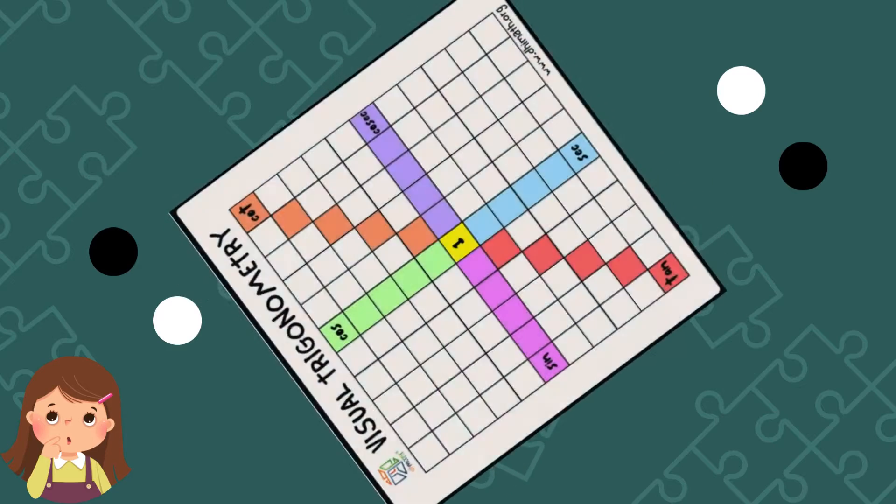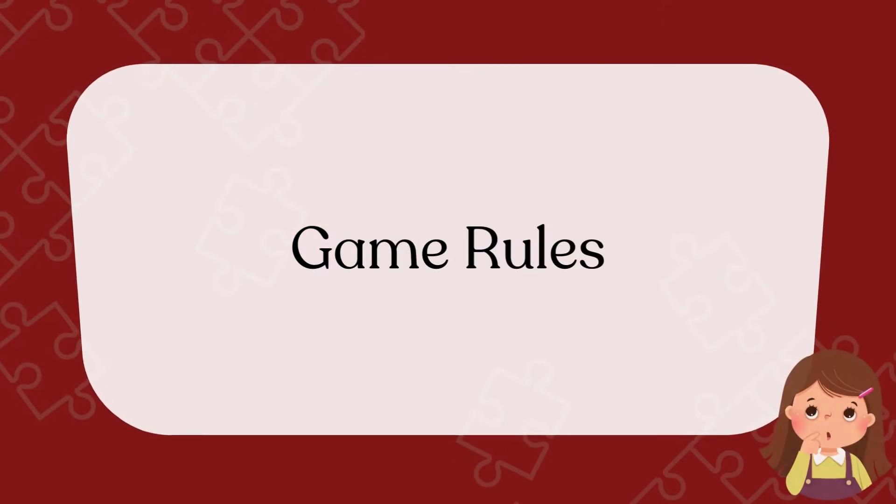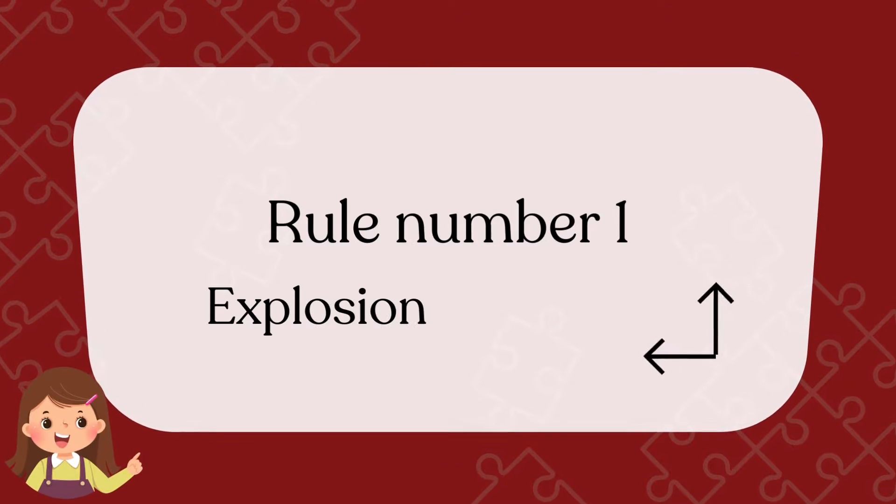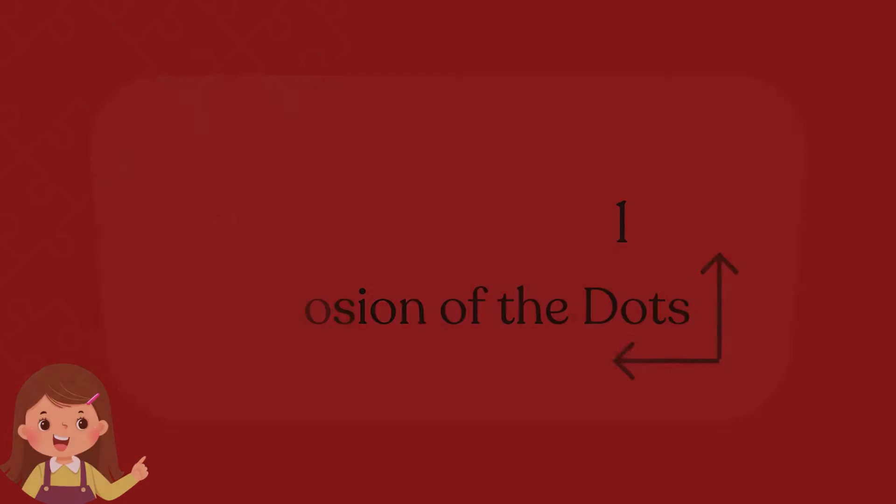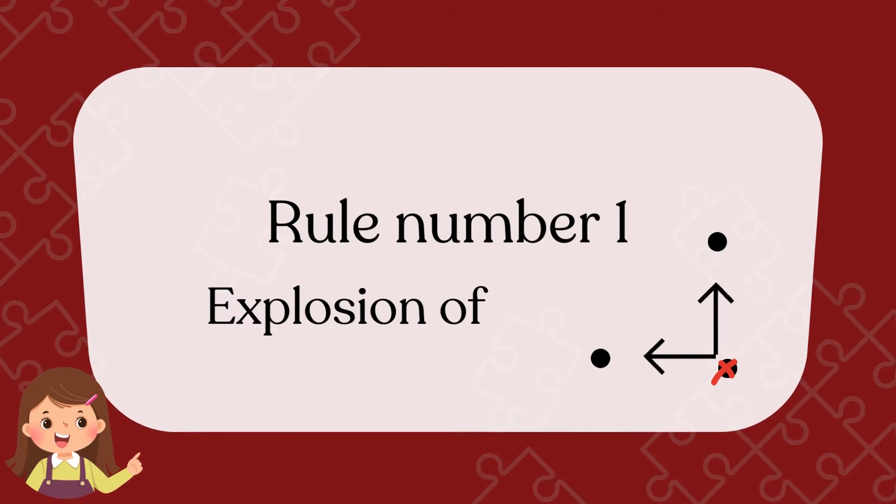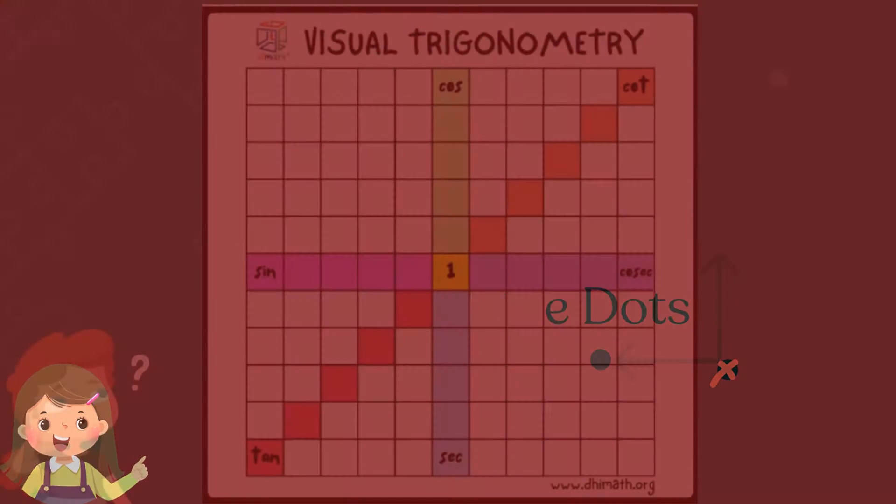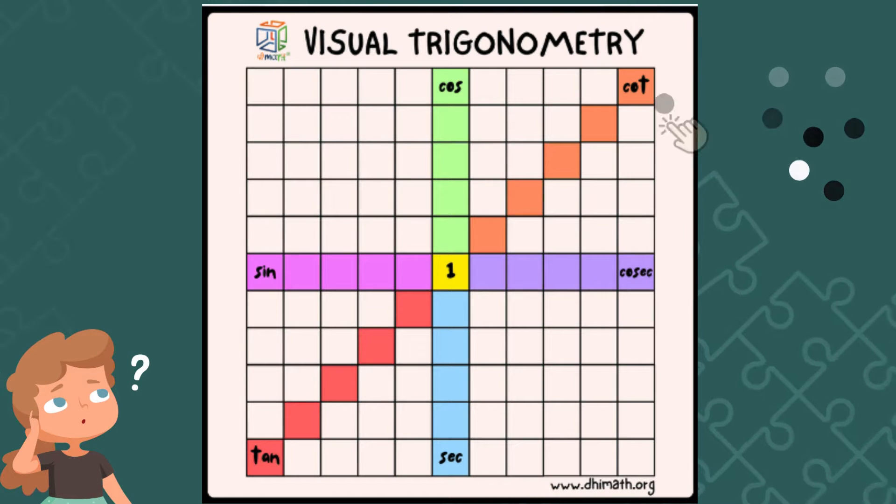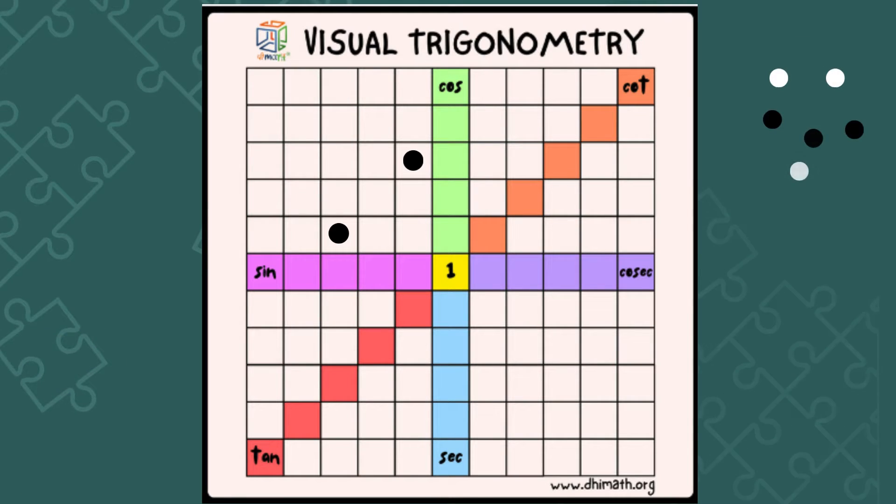Unbelievable but very much true! Wondering how to play? Let's first see the rules of this game. Explosion of the dots: every box has a value and accordingly we put the dots on the board. We can explode any dot on the board into two dots - one of them will move two boxes up and the other will move two boxes to the left. See, I'm putting a dot in this box. This box has a place value sin(x) × cos(x). I can explode this dot. After this explosion we will get two dots - one dot moves two boxes up and the other dot moves two boxes to the left.